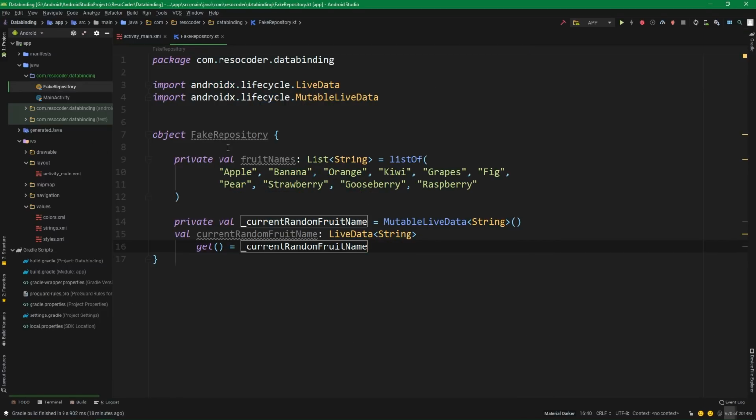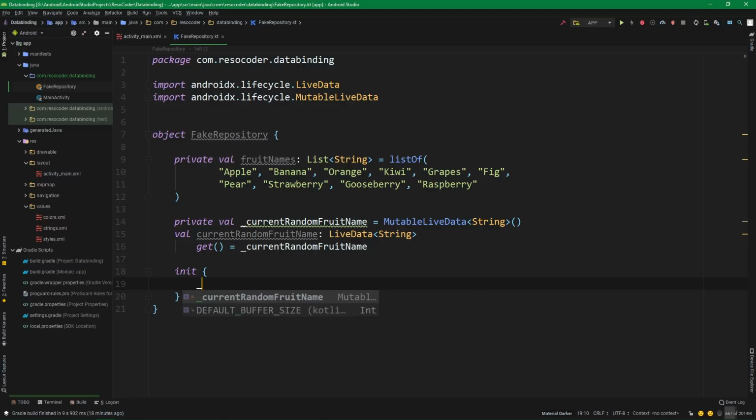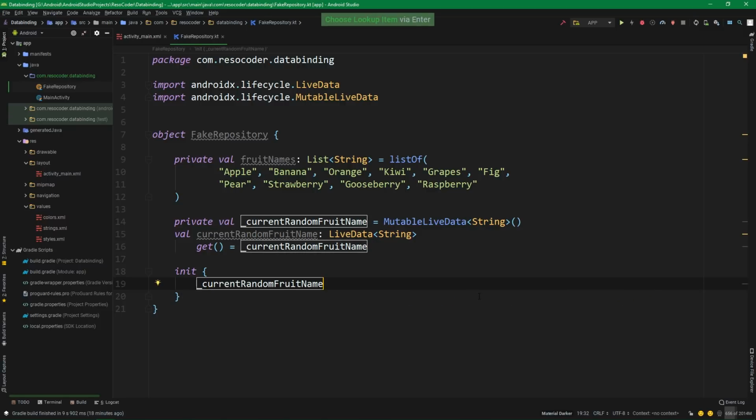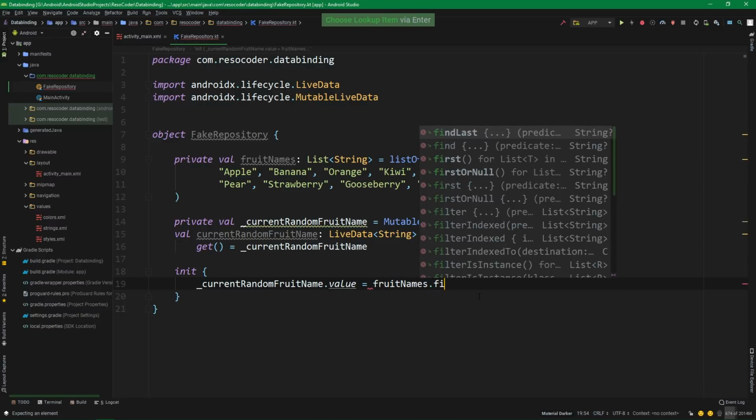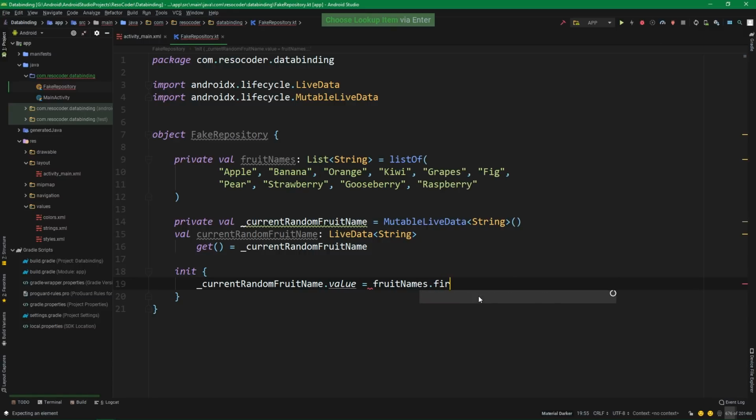Now let's go back to the fake repository and let's create an init block, which is basically something like a constructor. So whenever the fake repository instance is created, this init block will run. And over here, we want to set our mutable live data's current random fruit name value to be equal to fruit names, and we want to get the first, which is apple.